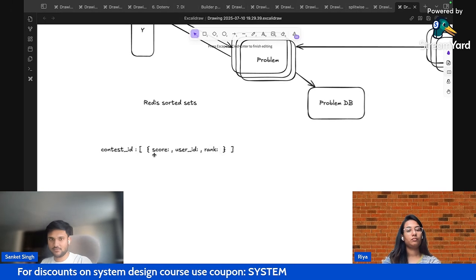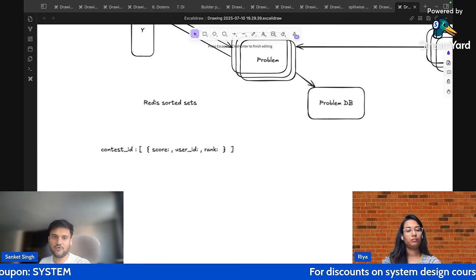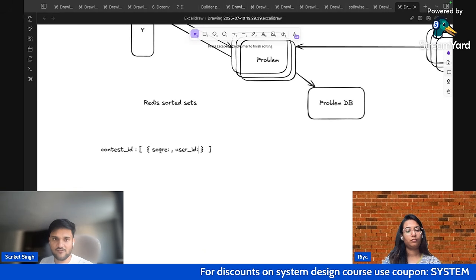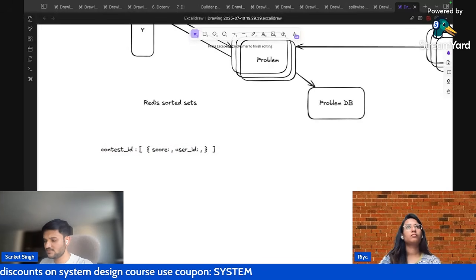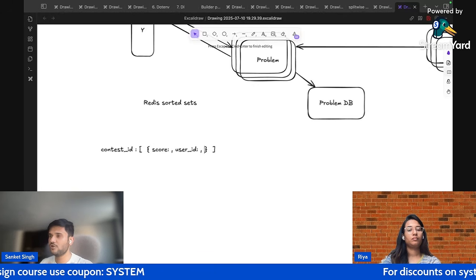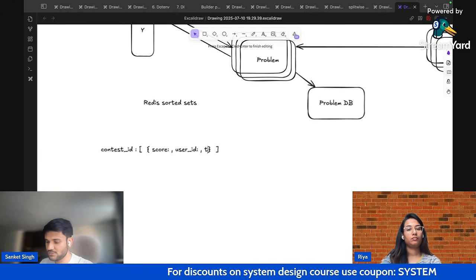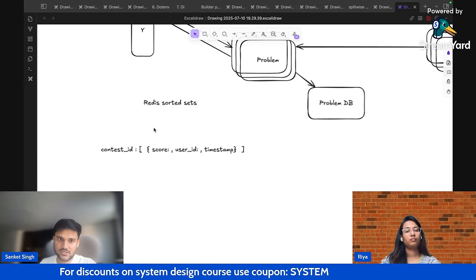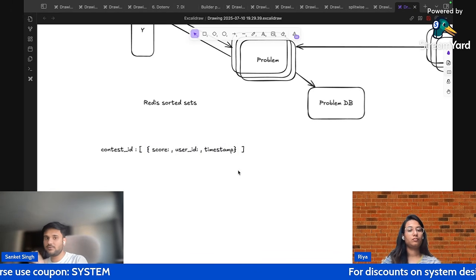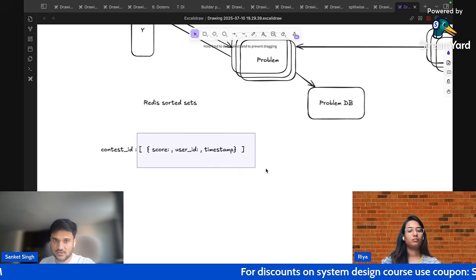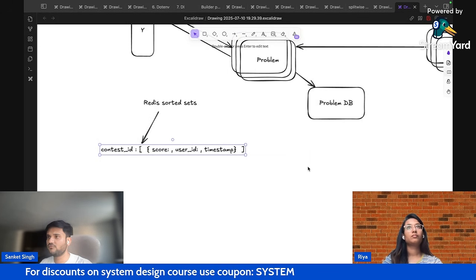Multiple users might be having the same rank. In that case, to avoid conflict, I believe we do not need to manually calculate the rank. If we have the score of the user, and then we can have the latest submission timestamp. Let's say if our algorithm is that whosoever has made the latest submission, based on that we are going to give the user a score. So that submission timestamp we can keep, and this object is going to be maintained in a sorted set. That means anytime a new user gets the rank updated, this complete sorted set is going to get updated. This is a Redis sorted set, and this is going to be the structure that I would like to follow.